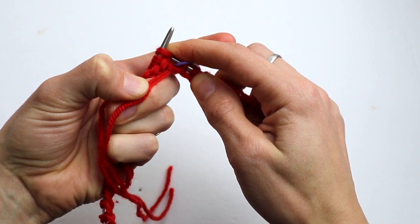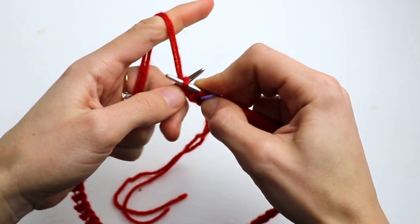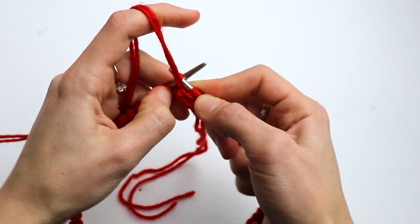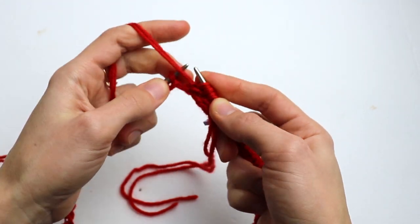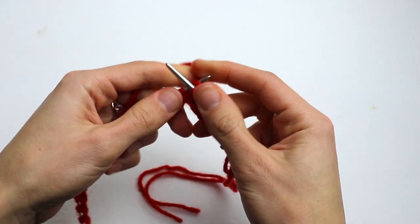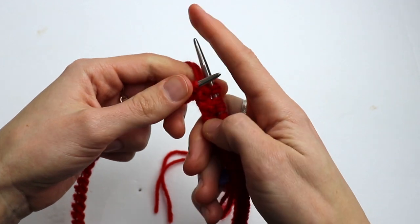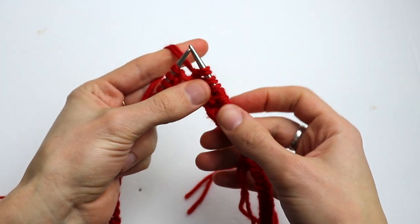And let's get started. Knit one, purl one. Just the first round, simple ribbing, knit one, purl one. Knit one, purl one. Knit one, purl one, please finish this round.